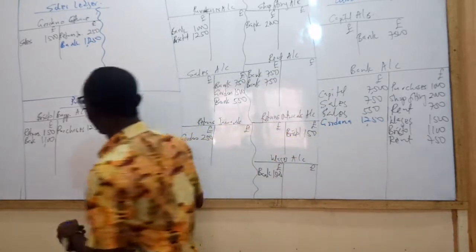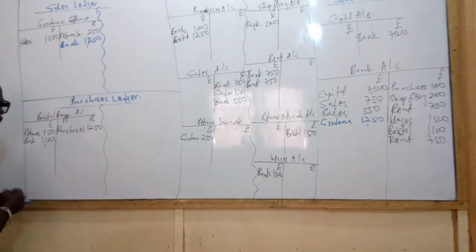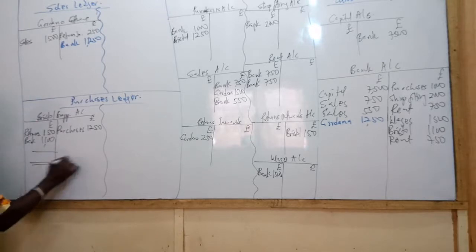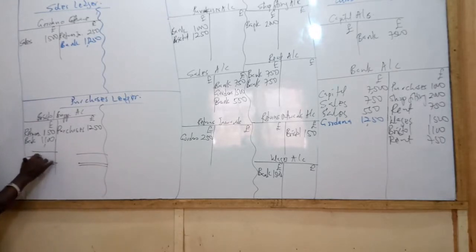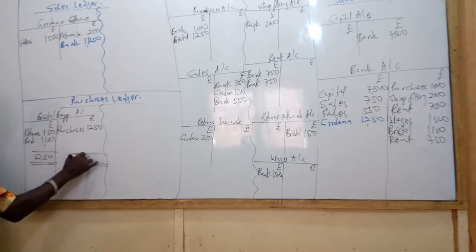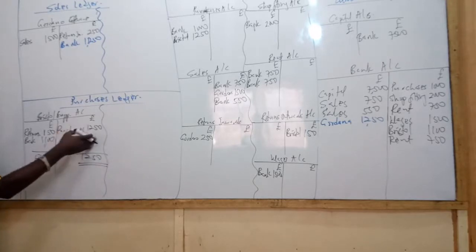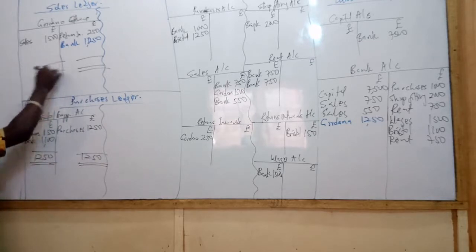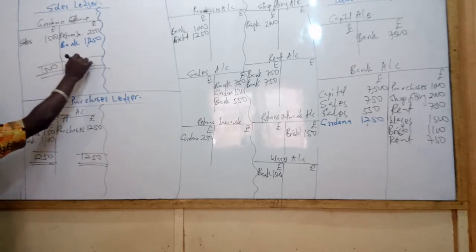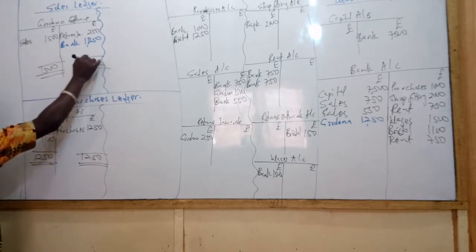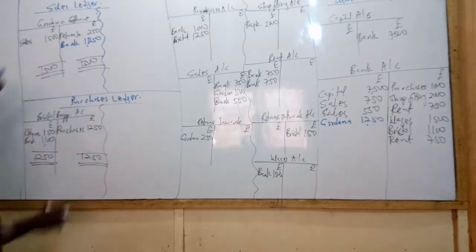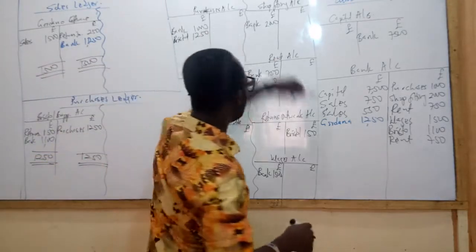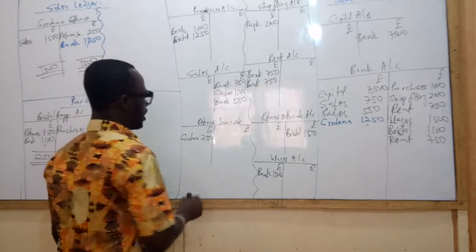So let's balance the accounts briefly and see what we can do. Now this is going to be balanced because it closed. There is nothing outstanding inside, so it's closed because what is here is the same as what is here. Gonado's account is the same thing, it is going to be balancing. There is nothing, the figures are the same, so this is closed. Then we come to the various accounts here.